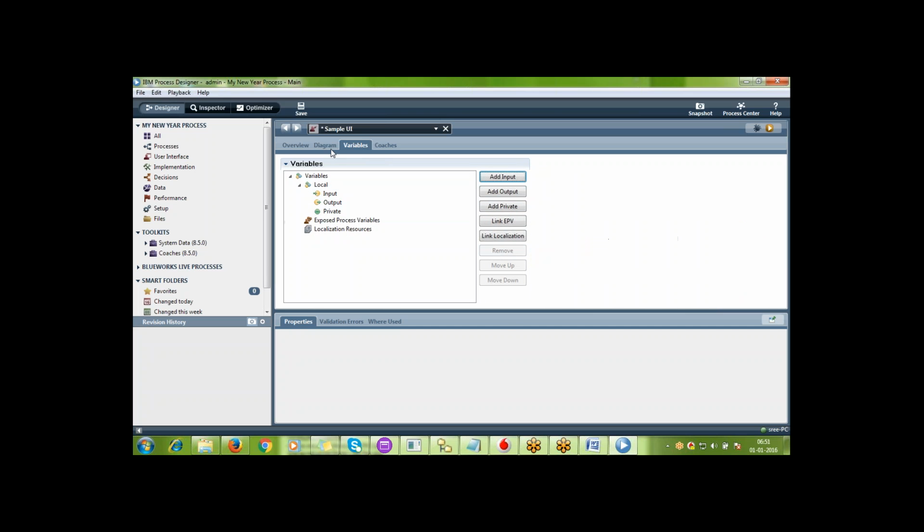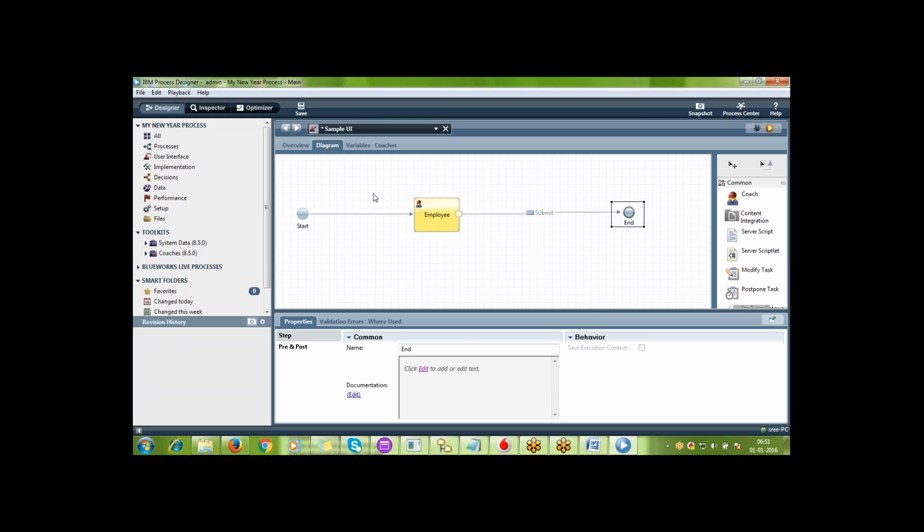When you create a private variable, the variable scope is between the start and end. You are not taking the variable from anywhere, or giving the variable to anyone. So whenever the scope is limited between the start and end, you can go with the creation of a private variable.